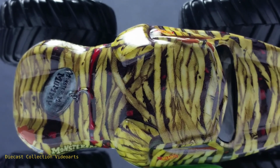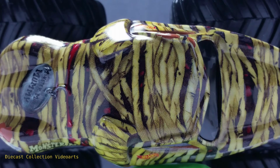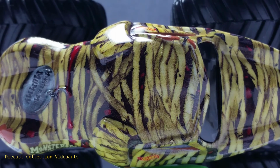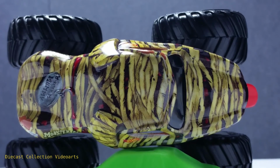One thing to note about this monster truck in the paint designs, if you look really close, you're going to see grains or dots on the paint designs everywhere. It is as if this was printed in a dot matrix printer. The thing is, the dot matrix effect is going to be very visible if you look at the model very closely like this. These effects are not that visible if you're going to look at it from far.